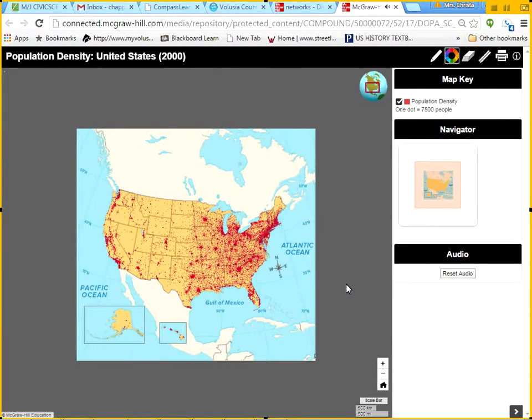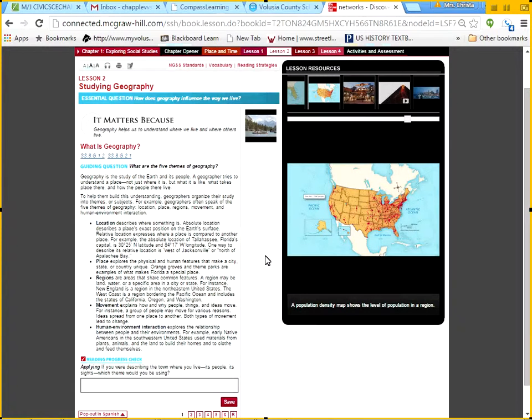And this is called a population density map. I always liked looking at these. Each dot on the map represents 7,500 people. So you can see where there's more red, there's more people. Click on the areas. So that's just an interesting map to look at. Where are the most people that live in the United States? They live in the eastern part of the United States, okay? All right.